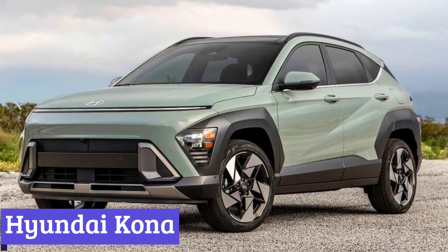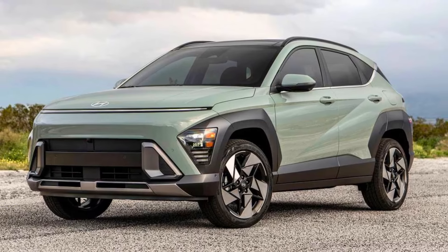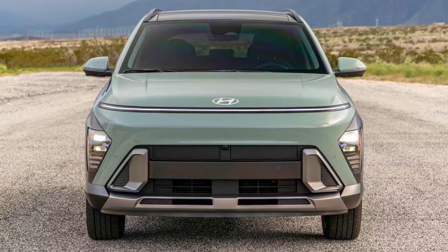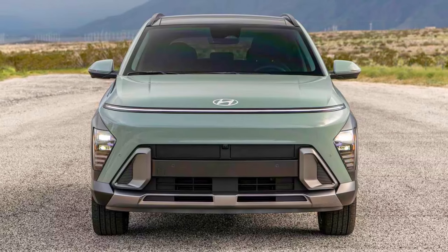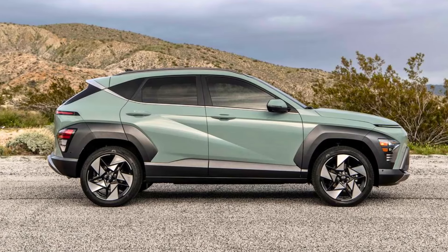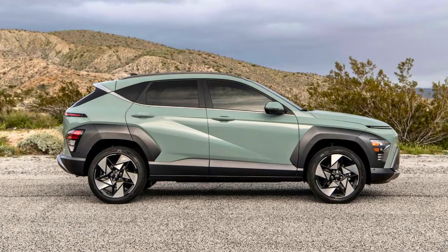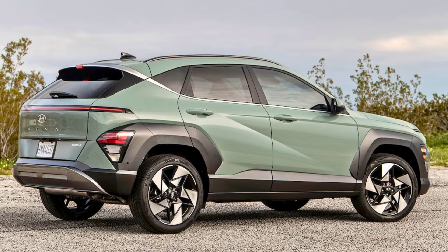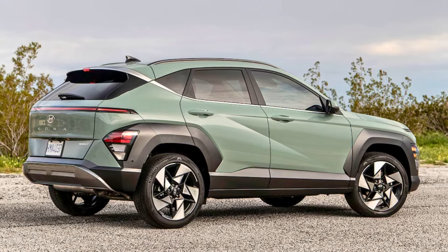Number 2: Hyundai Kona. The Hyundai Kona packs a punch in more ways than one. This subcompact SUV isn't just about navigating city streets with its nimble size and cool, sculpted exterior — it's also a champion when it comes to efficiency, making those commutes and weekend adventures a breeze on your wallet. The base SE trim boasts a 2-liter, 4-cylinder engine that sips gas slowly, pulling in an estimated 29 MPG in the city and 34 MPG on the highway. That translates to potentially less time spent at gas stations and more time cruising with the windows down.